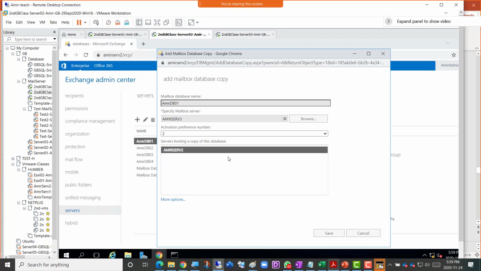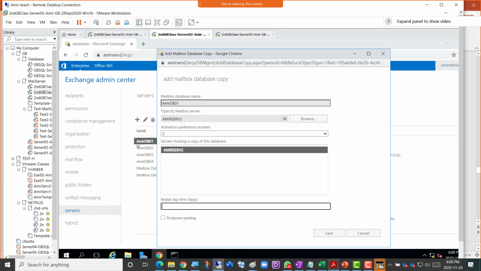And servers hosting a copy of this database. Yes, this is already a server that has DB01, and I want an extra copy to be created in server 3 as well. If I go further down, there are more options written here. If I click that more options, there's replay lag time. What is replay?